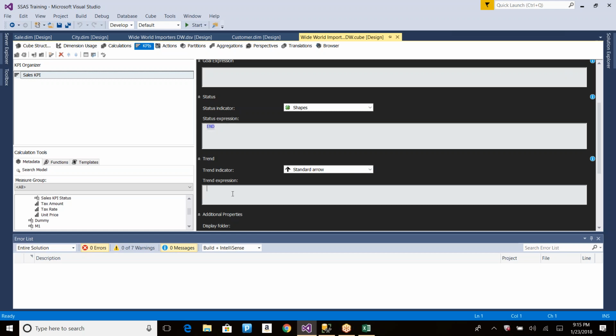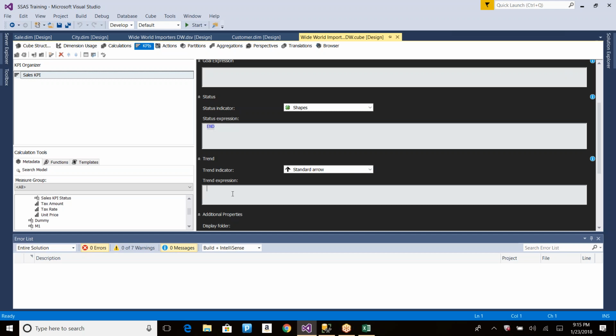Here you can say, okay, what is the last year sales to this year sales? Based on that, you can have 0, 1, and -1. It will show as a trend, like how much it was last year to this year, whether it's trending up or trending down and going at moderate, amber level.